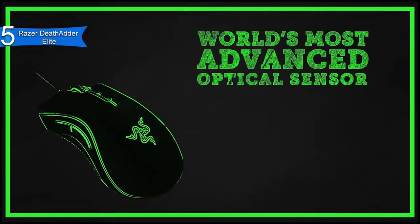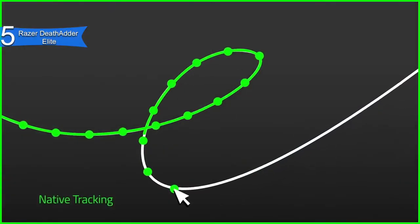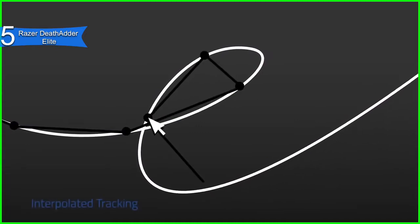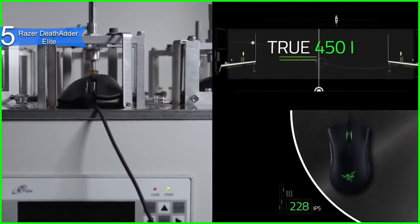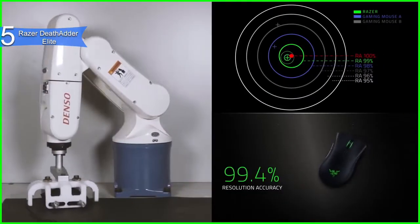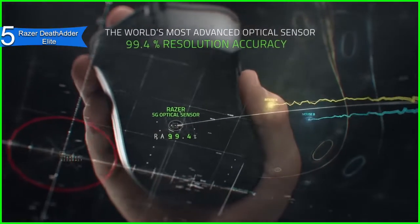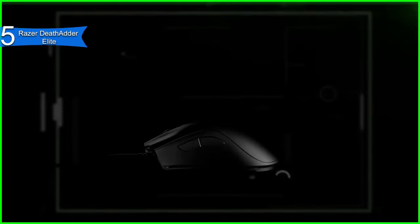A super comfortable mouse that is a little bigger, the design is perfectly fitting for big hands and a firm hand grip. It has a nice matte finish, which helps it from getting greasy or slippery. Some of the pros for this product include proven accuracy — a 5G sensor offering unrivaled responsiveness for crystal clear shooting. Modern design with a nice matte finish and comfortable shape. Great value, with great features for the price, such as Razer Chroma.